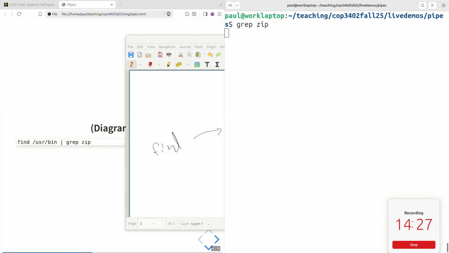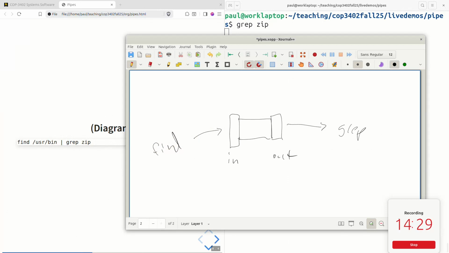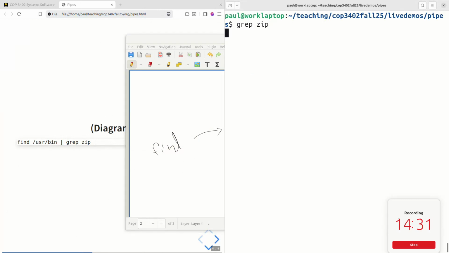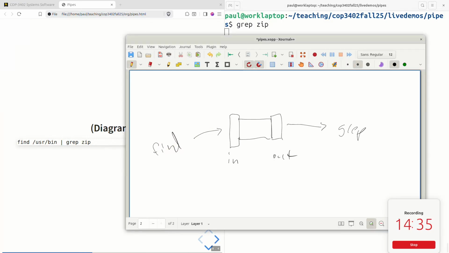But no, these programs don't have to be run in any order, for the same reason that this program, grep, is waiting for my terminal input. As long as there's an open file and grep is trying to read it, it will be stopped waiting for data to come through that file, whatever the file is. So this could be a serial port or a USB port on some thermometer. If that thermometer takes a few seconds to send a reading back, your program will be blocked or paused waiting for that input to come into the program. So no, it doesn't actually matter.